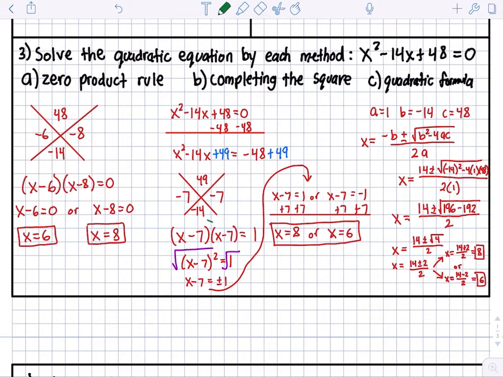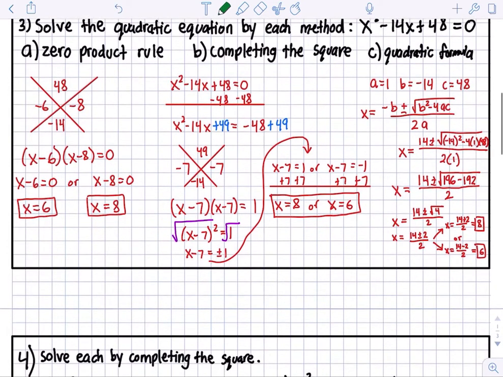Alright, so notice how there's two of these, you guys, so that's going to be x minus 7 to the second power. And then to solve for x, you guys square root both sides. So square root both sides. Now remember, when you guys square root, there's going to be a plus or minus. Don't forget that. So x minus 7 equals plus or minus 1, and then there's two equations, right?